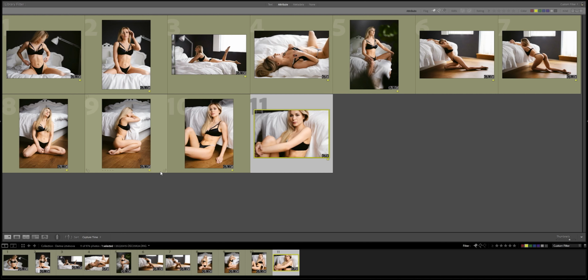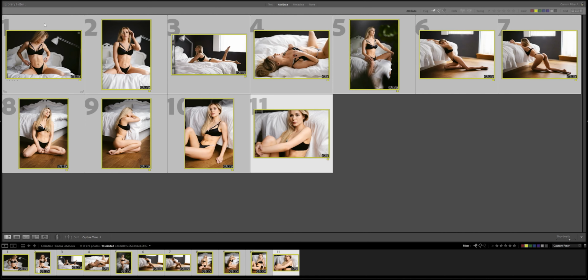So you can see in just a few minutes we edited the boudoir set we shot with Darina, and that's my workflow to have not just stunning, beautiful boudoir photos, nude photos, but also to be really fast, to be really consistent, have reliable, repeatable editing process, and yeah, just being able to have more shoots, produce more content for you guys, for social media, for all the photo platforms, shoot more clients, sell more photos, earn more money, yeah, have more fun.